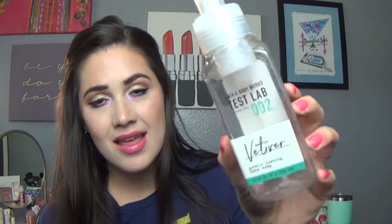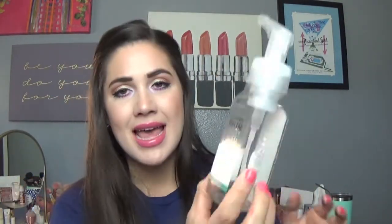Hand soaps! Watermelon Lemonade — they always have that one. Cucumber Melon — oldie but a goodie. These are all the Bath & Body Works gentle foaming hand soaps; it's my favorite kind. There was also Champagne Toast, a Shimmer Luxe hand soap — I loved the way it looked in the bottle, it was shimmery, though it made it a little hard to pump. Japanese Cherry Blossom, the classic scent. Sparkling Icicles — that was one I used in my classroom. Fresh Water and Aloe — pretty packaging, went along with a candle from the same collection. And my favorite out of the bunch was Vetiver from the test lab, with cardamom, suede, and bergamot — they don't have that one anymore. Bath & Body Works does so many limited seasonal scents, but a fair amount are ones they always have, and they'll always eventually bring them back. I love those hand soaps.